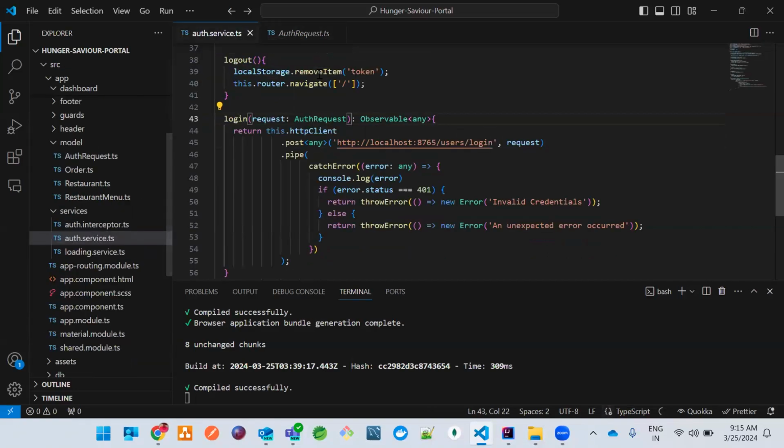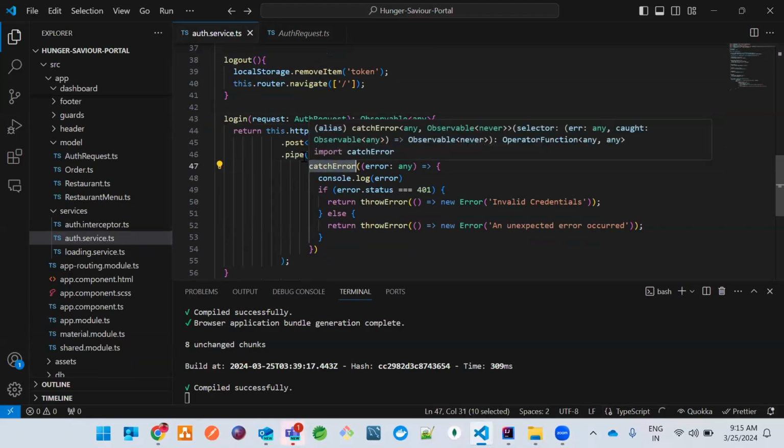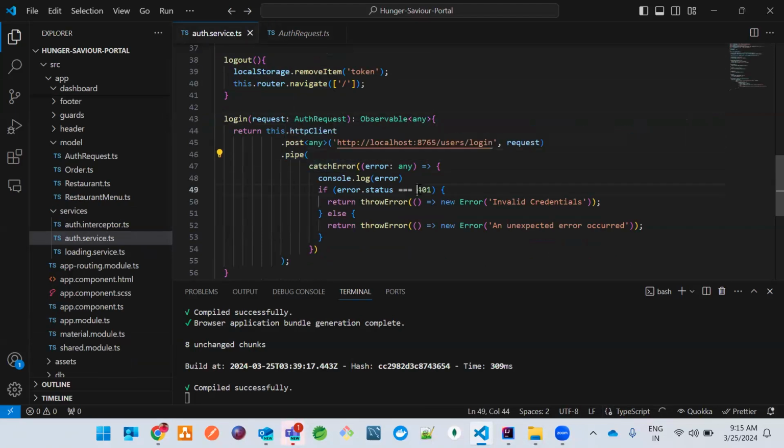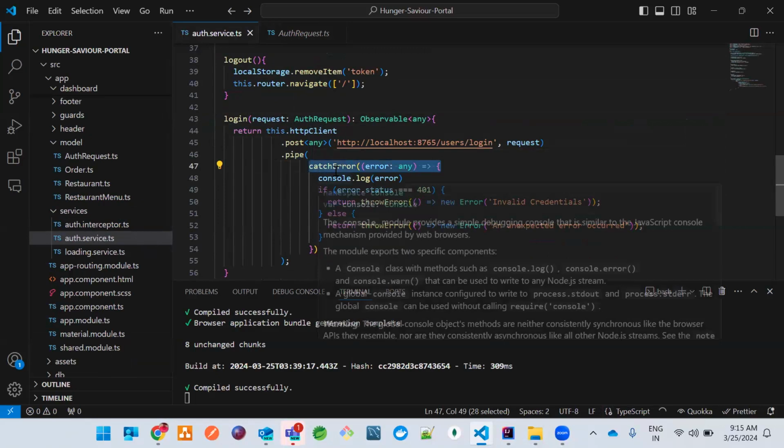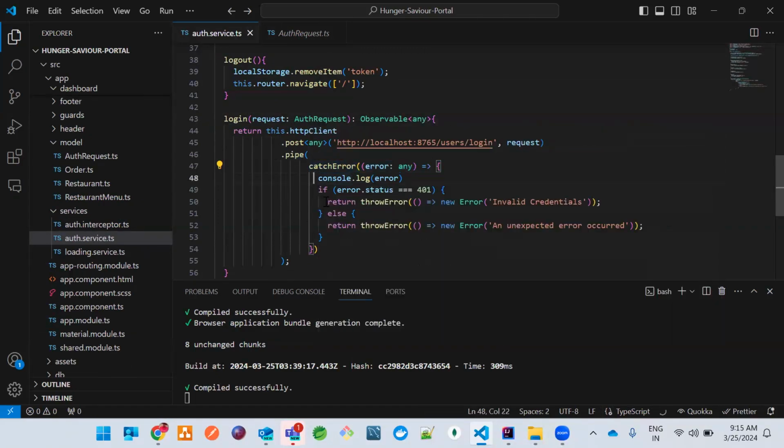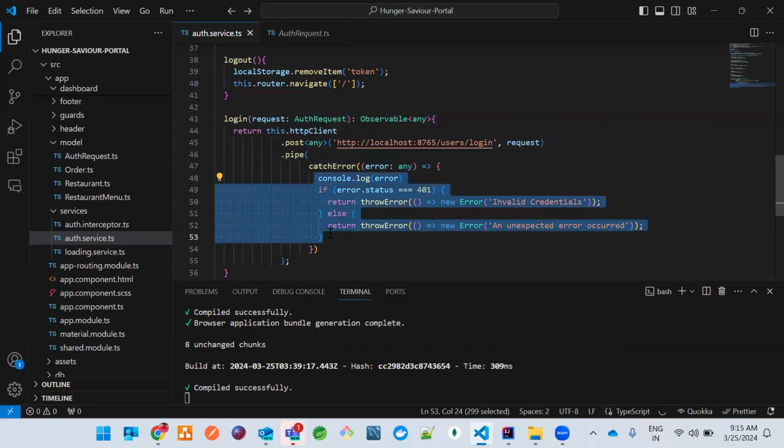If you go to this, there is a pipe operator, where it has a catch error. These are all RxJS operators. Once you do a post, and if you get any errors, you can handle them inside a pipe operator, which has something called a catch error block. You can return whatever you want.